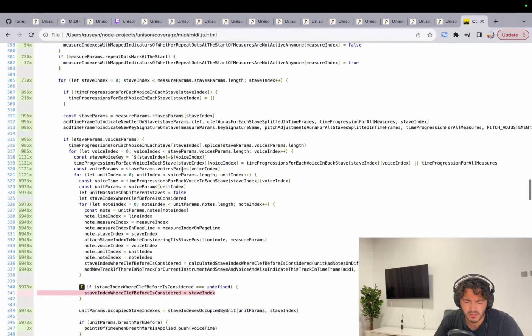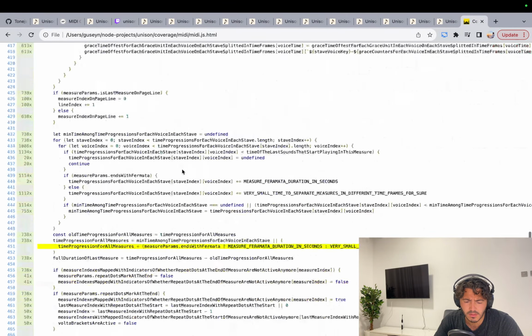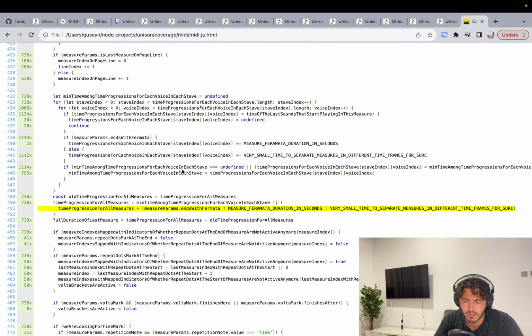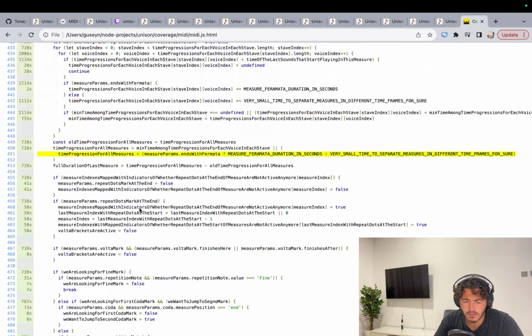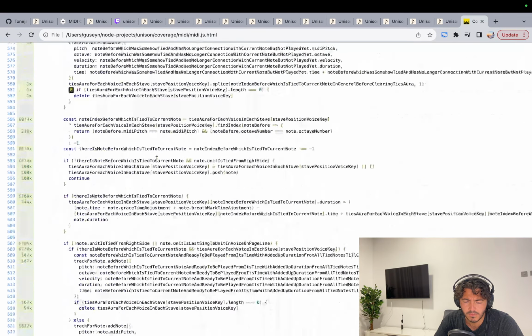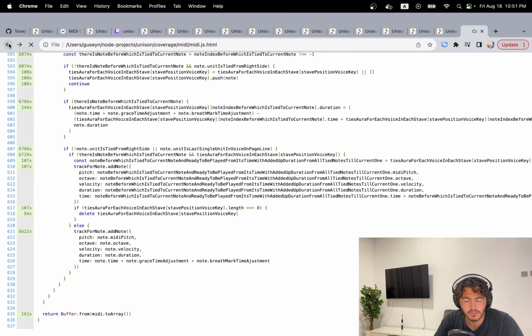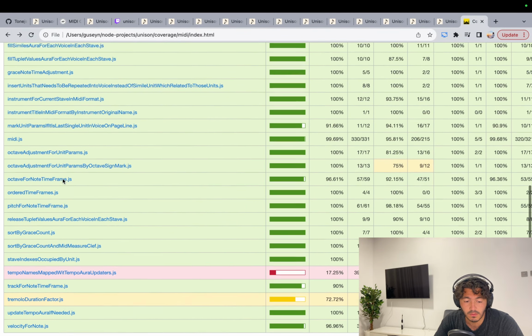Here I guess it's all covered more or less. Yeah, this one maybe not completely, but this is not something I'm focusing on right now.